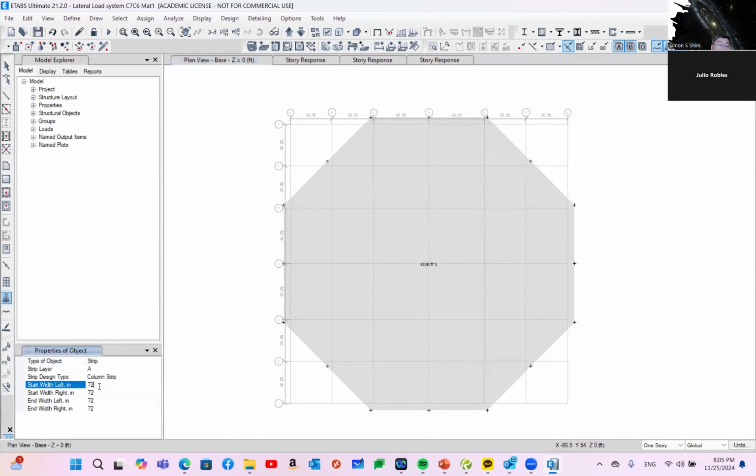I know there is no absolute number, but just for simplicity, I'll use 10 feet. So 10 feet is 5 feet on each side, so 60 inches left and right.